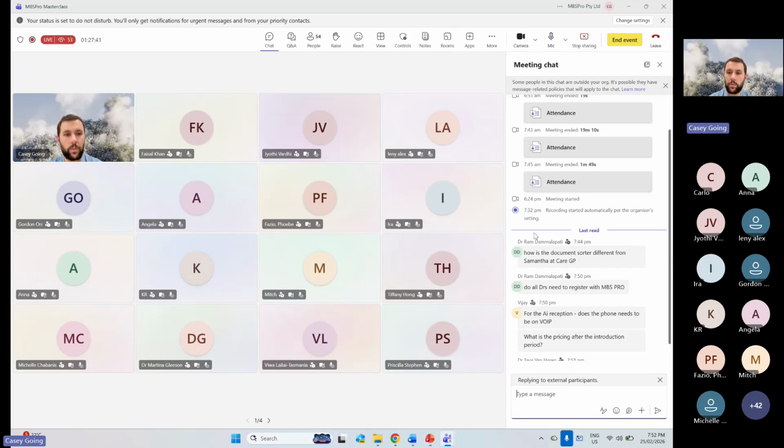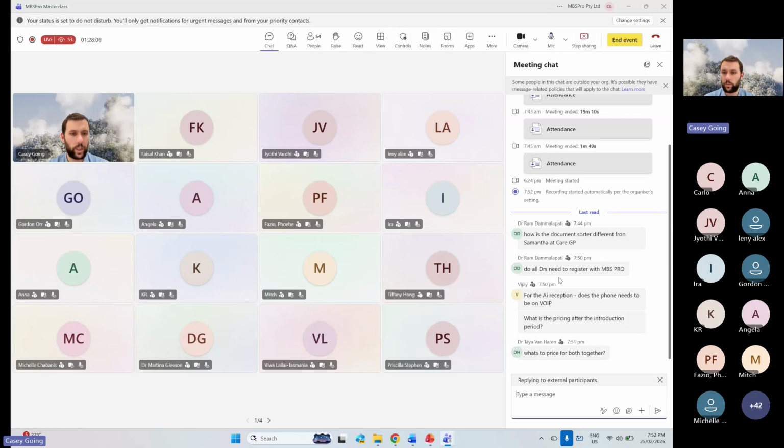Do all your doctors need to register with MBSPro? Not at all. To use the clinic portal, you might just be the only one using it. Your doctors don't need to register. If they want to use the Scribe, they've got to create their own account, because that's an individual doctor thing. But there's no requirement that all of them or some of them need to be registered. We do discounts if a lot of your doctors are using it, so we can do a multi-user discount. Feel free to email hello@mbspro.com and we can go through that pricing as well.